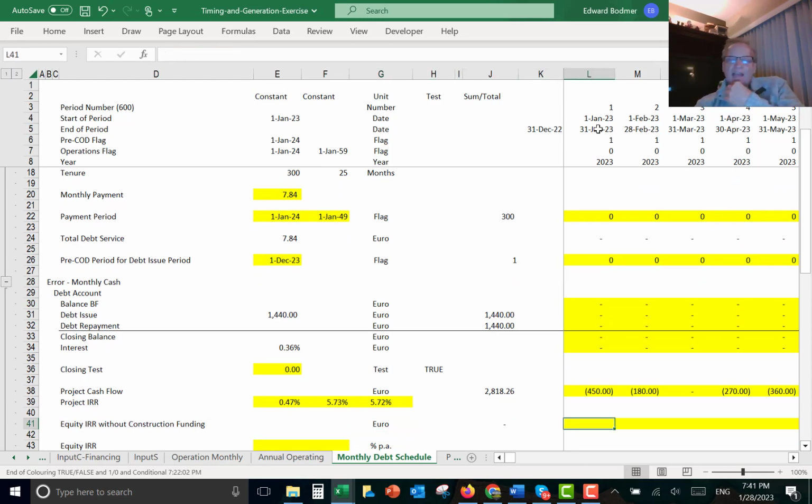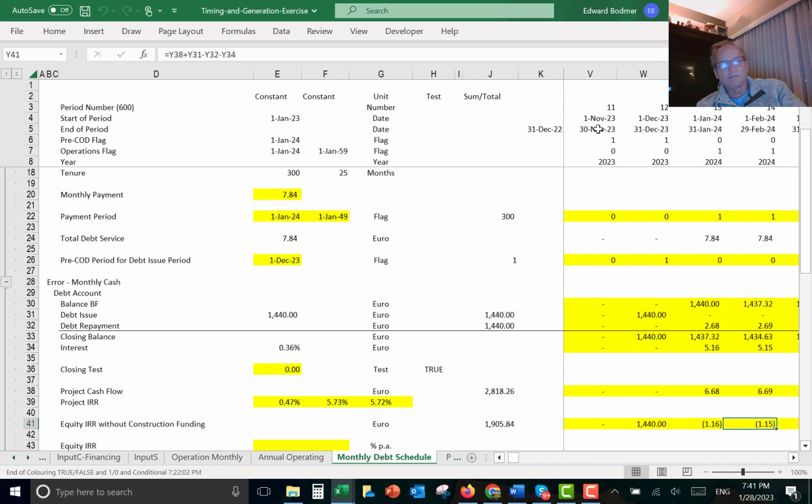Okay, and then we can get the equity IRR. So this is the total cash flow you make. And then what you do is you add the cash you get from the bank or the bond, you subtract the repayment you pay back to the bank, and you subtract the interest. Now, of course, this doesn't have funding. It's not meant to have funding. It's meant to demonstrate how a project finance model will work. And then we have it.